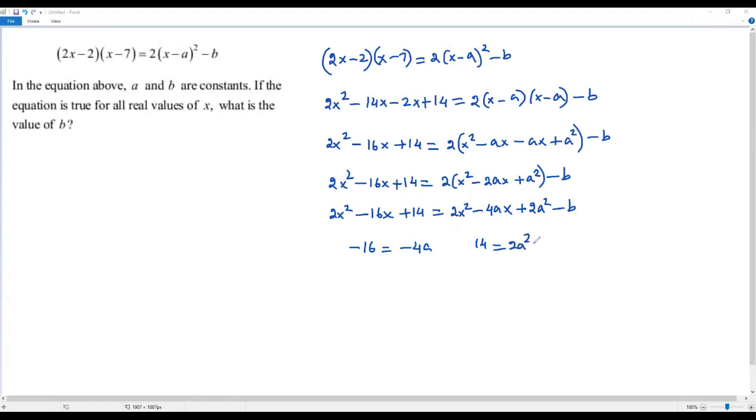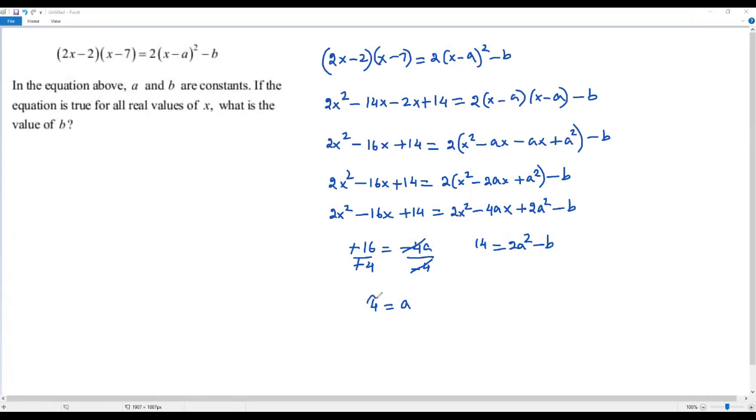Let me write it. Okay, here our aim is to get the value of b. So we have the constant b in this equation. If I want to get the value of b in this equation, I must know the value of the constant a. So what can we do? We can solve for a in this equation. For that, we have to divide both sides of this equation by negative 4. When I do so, this negative 4 will cancel out, and the negatives will cancel out. When I divide 16 by 4, I am getting 4 over here. On the right side, we have a. Okay, here I got the value of a.